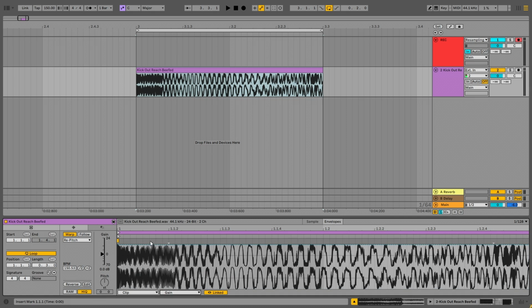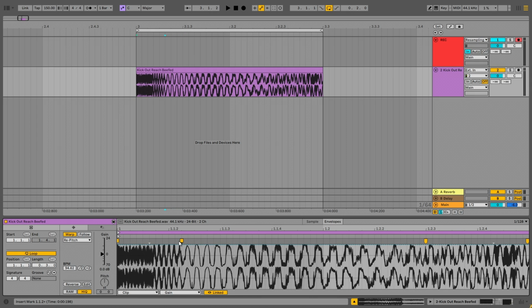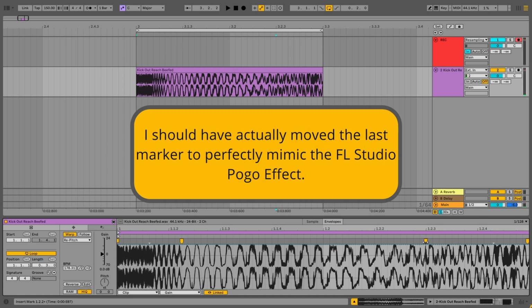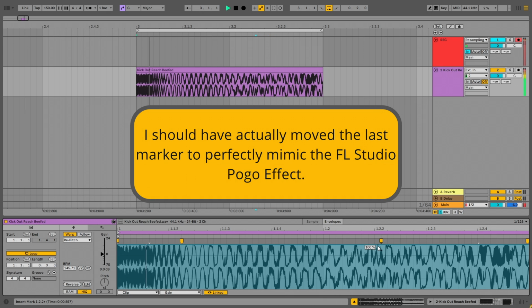What you have to use here is two markers. I mean, you can use 2 to 3 markers, and you can put more than that also. That's not an issue. So there is one marker already at the beginning, and I will put one here at the end. I'll put one at 1.1.3 and another at 1.2.3. Now what you have to do is push it towards the left or the right. Let's see how it sounds. Okay, it's getting there. Let's do some more changes here.